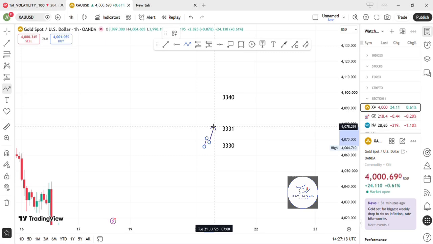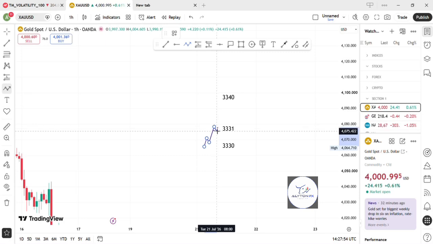Most retail traders calculate pips like this, but some brokers calculate pips otherwise. Some brokers may call this 10 pips, 100 points. In your MetaTrader 5, you can see something like 100 points. Some brokers count it in points, while most retail traders count it by 10 pips. So let's say it increased from 3330 to 3331. It means you made 10 pips profit.